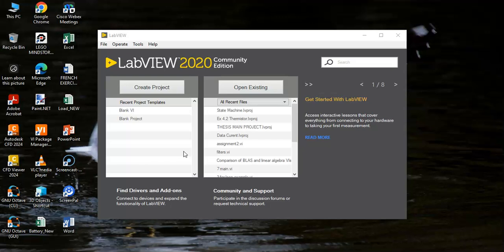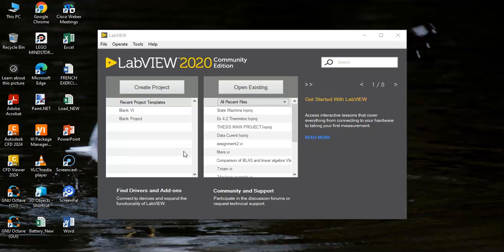LabVIEW is, I would say, the greatest tool for graphical-based programming. It's easy to use, much more user friendly compared to the conventional. LabVIEW is very different from traditional programming. It's more like a drawing program rather than a text-based programming language.